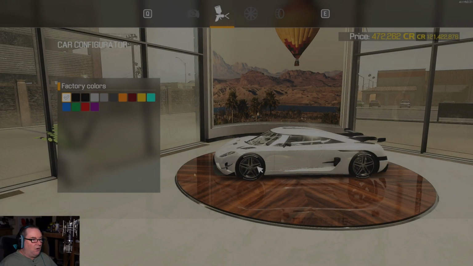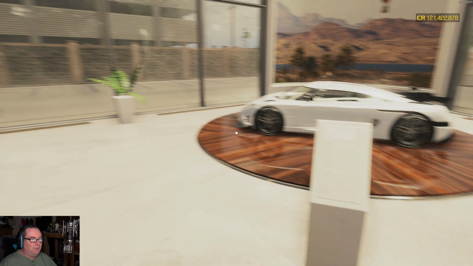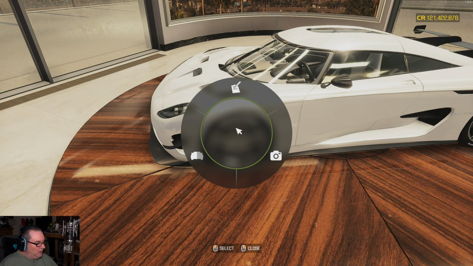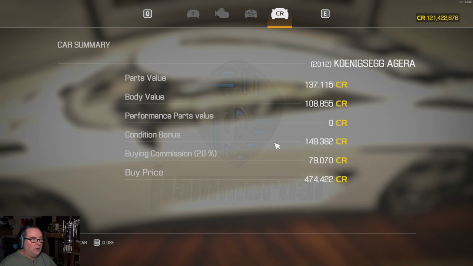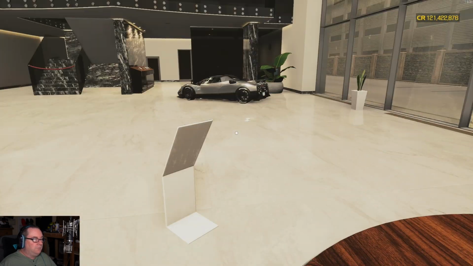Okay. There's Koenigsegg, and here we go. So there's my car that I created. Well, I didn't create it. I just kind of helped it out. I can't get in on it. I'm not going to buy this one. I don't know how much it is. Let's see. Yeah, it's $474,000. I'm not going to buy that. Okay, so we know that it worked.